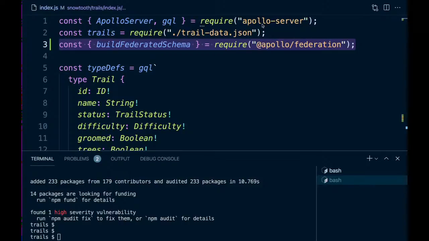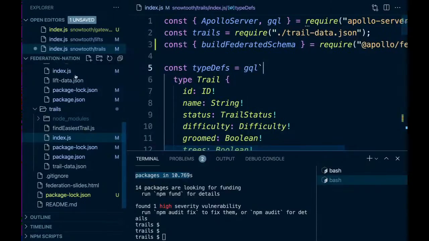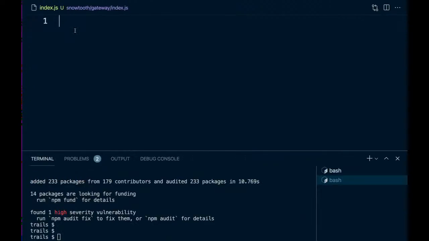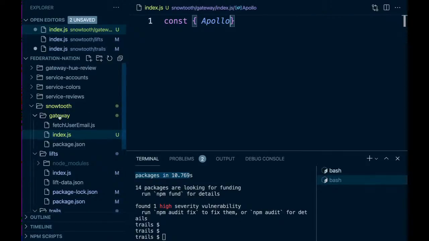It's all happening, everybody. So what we want to do next is we created that index file inside of the gateway, and that's really what I want to use next. Now it'll be our job to set up our Apollo server and our Apollo gateway. So inside this index file, and remember it's here underneath gateway index, this is where we're going to build the location where all of our requests are sent. So it's about to get really fun if it hasn't already. A couple things we should do.